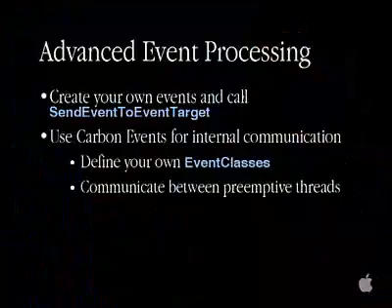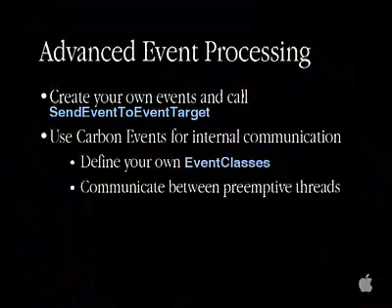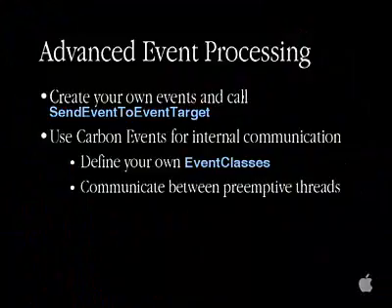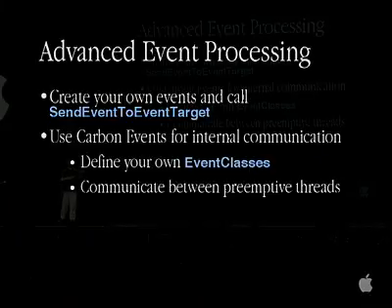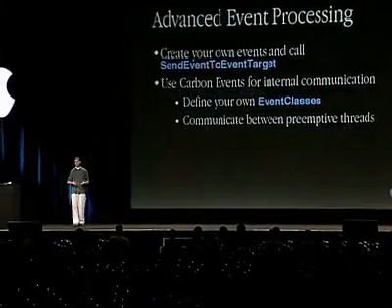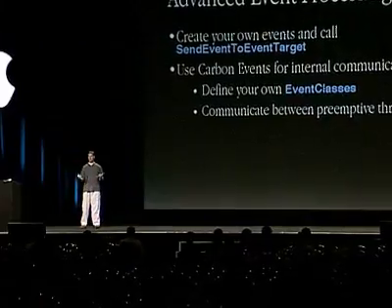You can also use Carbon events for internal communication. Go ahead and define your own event classes, and then you can use CreateEvent, send the event to a target. Let's say you created a module for an inspector window, and all the event handling is dealt with that, and it defines an interface using event classes. A different part of your application can create an event of that class, send it to the window, and it can react to that. It's also useful for communicating between preemptive threads.